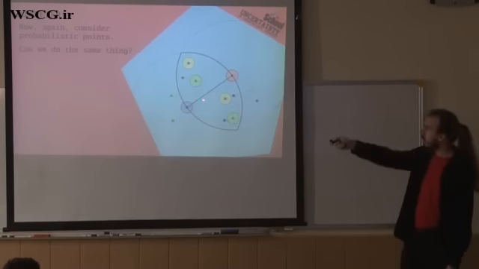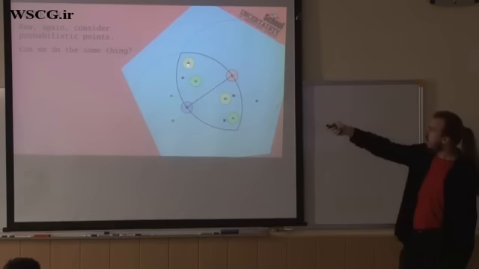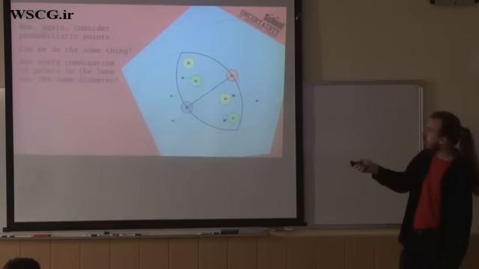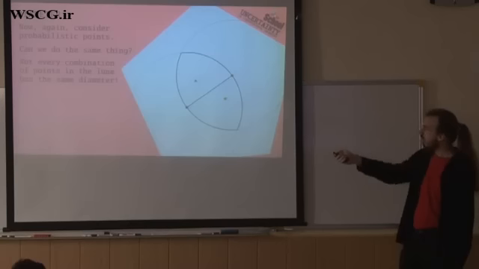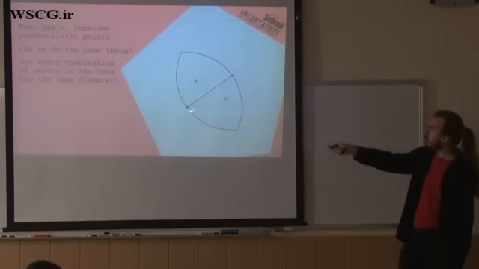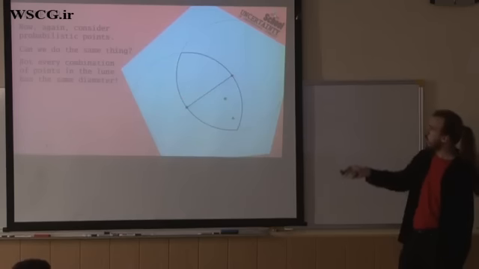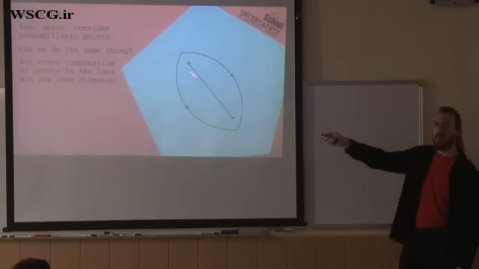But now if I look at every possible combination of a yellow and a green point, then I see for this set here, I'm okay. So for this set of 4 points, this is indeed the diameter. And for this set, I'm also okay. So for this set of 4 points, this is the diameter. And for this set, also, this is the diameter. However, for this set, this is the diameter.